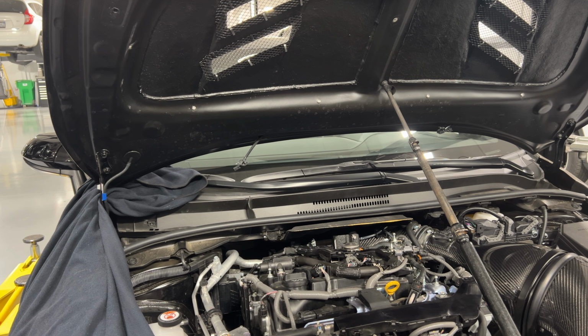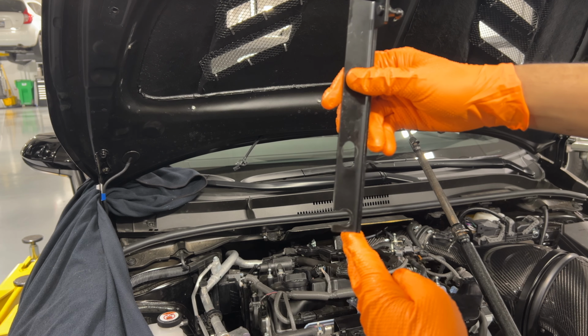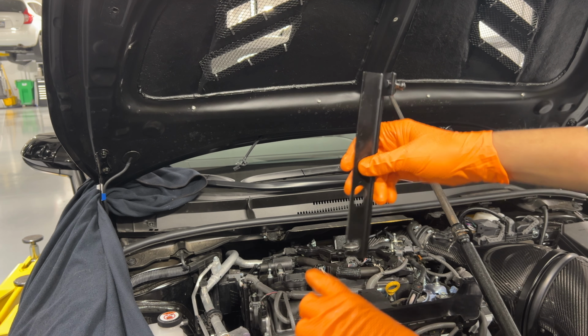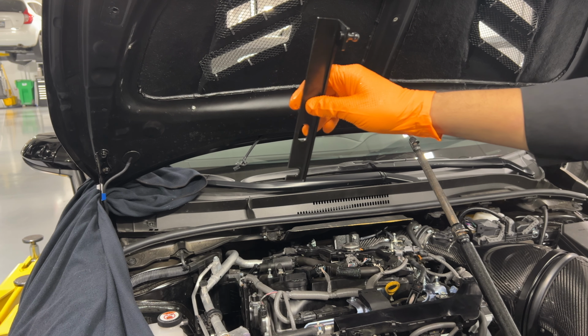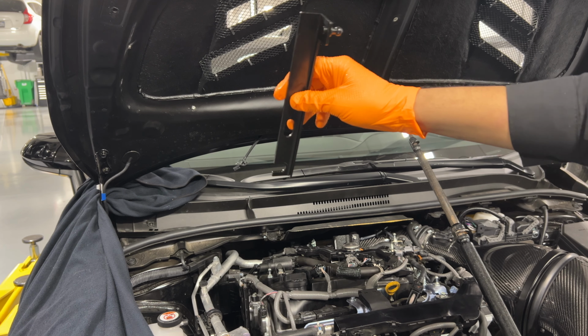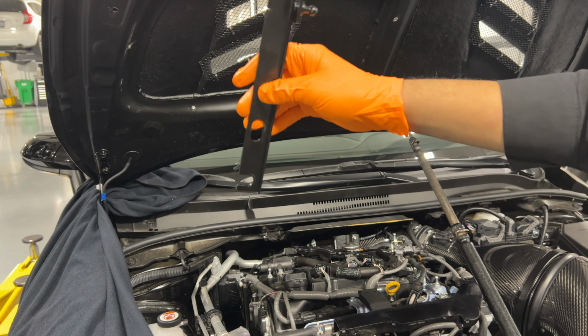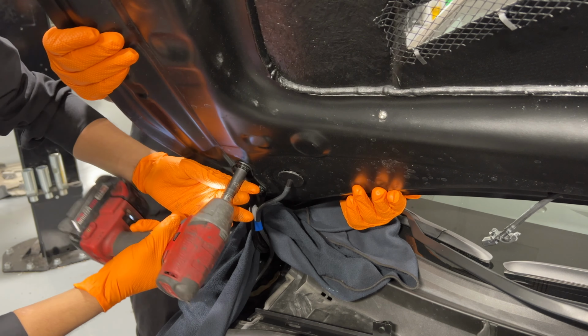With that being said, guys, let's get all these goodies and slap them onto the GR and see how it looks. Alright guys, so the first step we have to do is install this bracket that goes on the hood. So what you do is remove the 2 12mm bolts right here at that corner, and then you use this one, you slide it in, and then you go ahead and put the other bolt. It is helpful if you have a buddy to hold the hood up, but you can do it on your own with the hood prop. You just got to be really careful that the hood does not fall. So let's go ahead and remove those 2 12mm bolts.